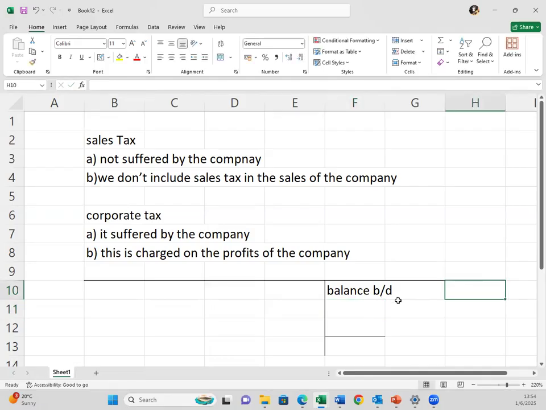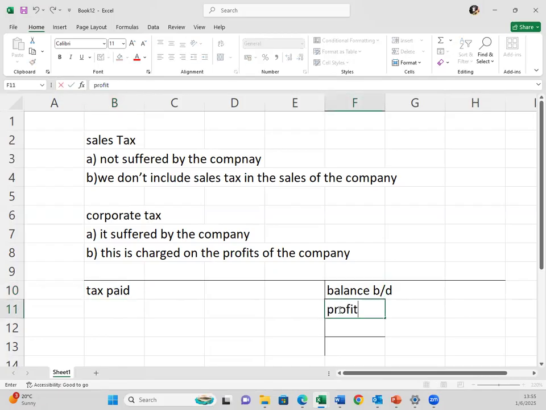It can be the owing b/d. Then the tax that you pay in that year, tax paid, is what you debit. Then the tax for that particular year you record as profit and loss. That is the tax we have calculated that we are supposed to pay for this year. The b/d is the tax for last year you are supposed to have paid. So the profit and loss is the tax computation for this year. Then the balance c/d is the amount you are owing at the end of the year.